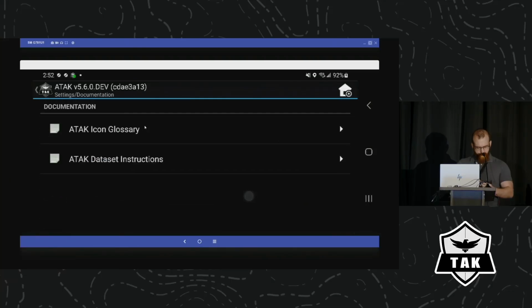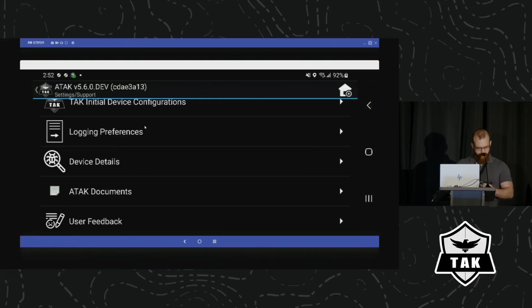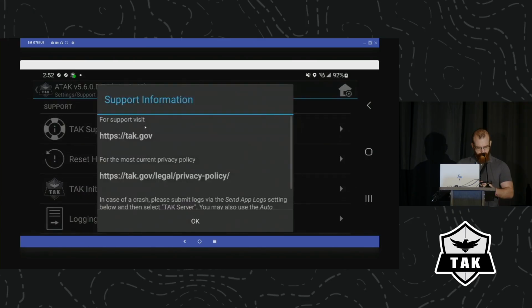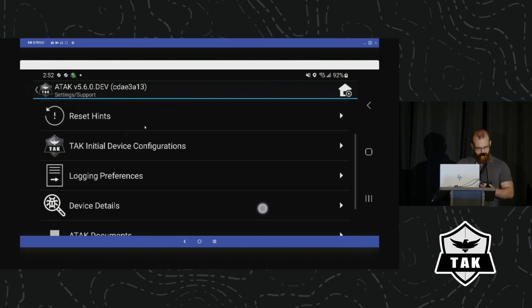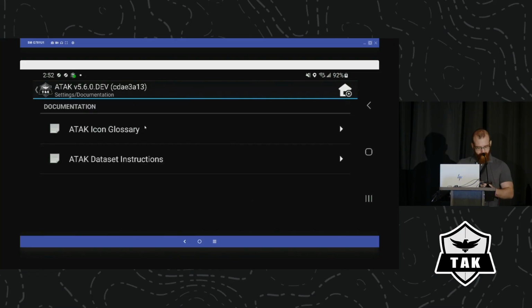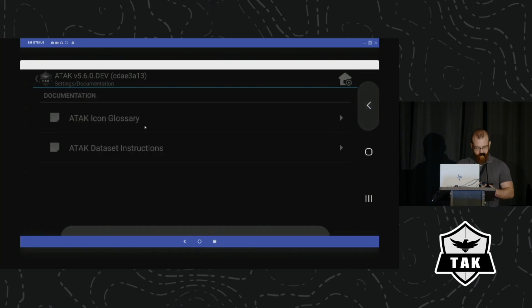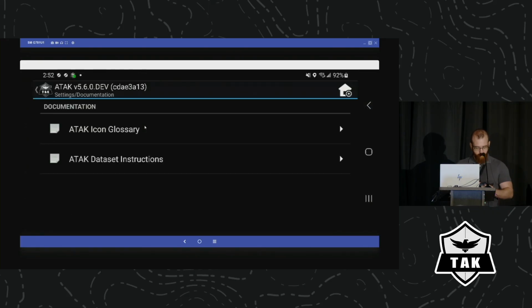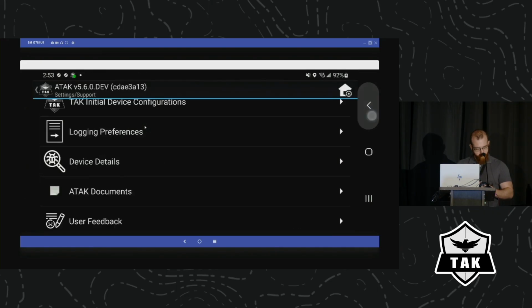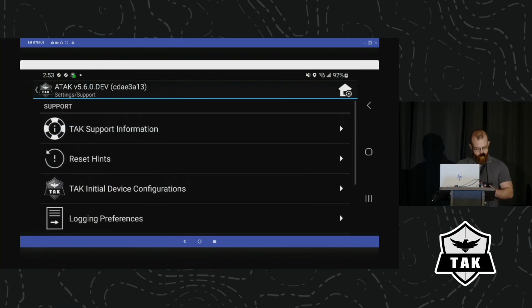So if I drill into settings here and go down to support, under ATAK documents, or ATAK support information. Well, I was in here earlier and I was looking around. I don't think this is a user manual per se, what I've got available in here. I was showing off one of these earlier. But typically I did think that it's supposed to be included, and it probably is somewhere that I'm just not thinking of right now.